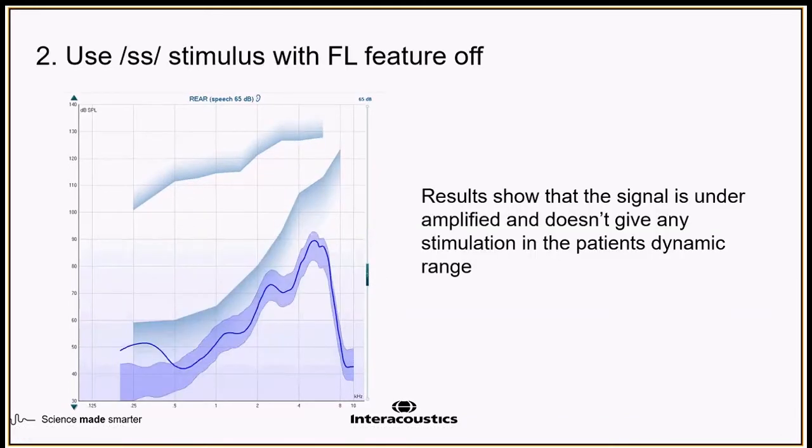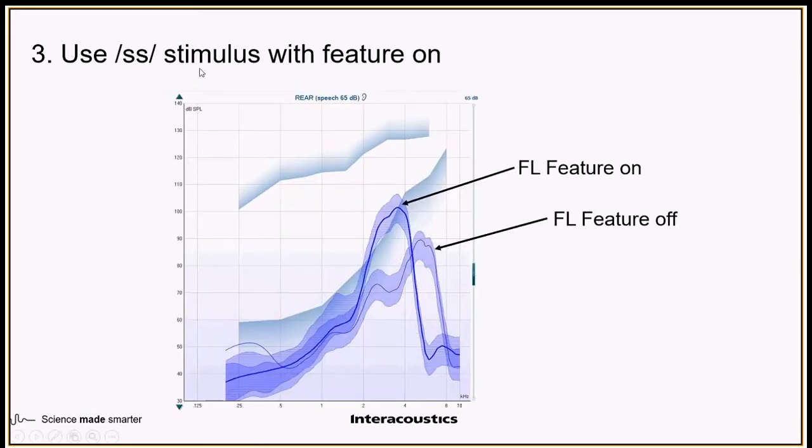The first measurement that we do with this special signal, again, the feature is off and the signal is applied. Notice the signal shape here. It's very high frequency focused. It's like a hiss, like sss, and we're playing this in this region. And what you can see with this feature off is the hearing aid is not able to give amplification of this signal above the patient's threshold and into their dynamic range. So actually, this is really symbolizing that a feature like this is required so that they can make sounds like this audible. We can then move on to turning the feature on and applying the stimulus again.